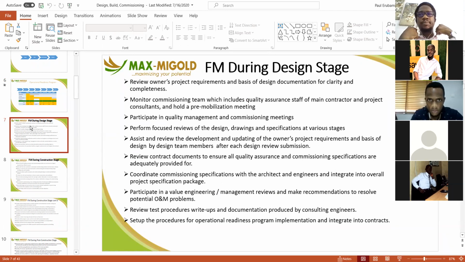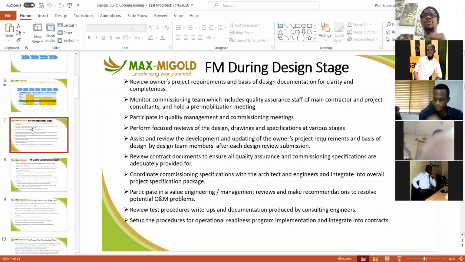Before FM became popular in Nigeria, there used to be this position called clerk of works. Clerk of works in construction sites used to be that person who represents the owner, who is trying to take accountability for all that's going on in the site and ensuring that the contract is being complied to, right? That person is usually the one that the owner will expect to be able to run the facility throughout after that delivery has taken place, right? And the expectation is that this person has some experience with the user, the owner, his organization, and the users of that building, such that he'll be able to spot and identify things that will come to haunt or bedevil the use of that facility in the future.